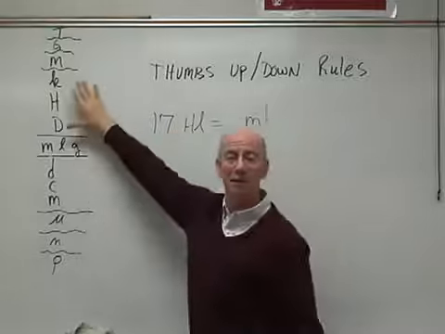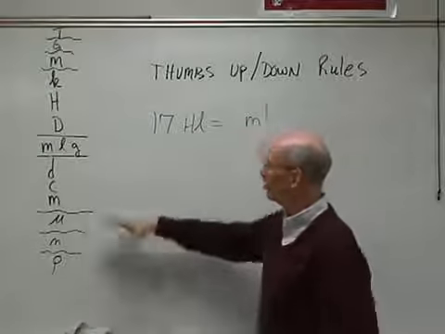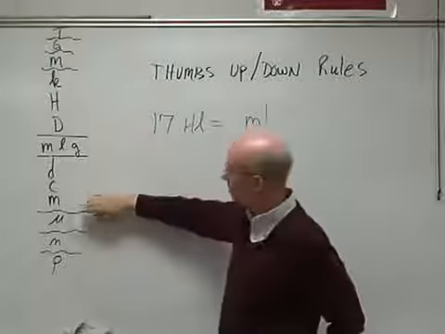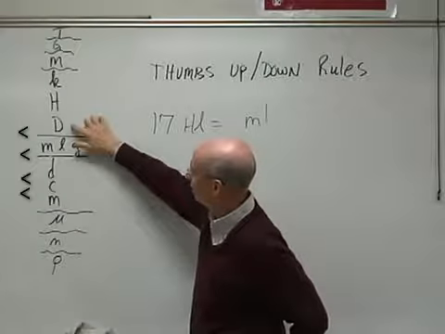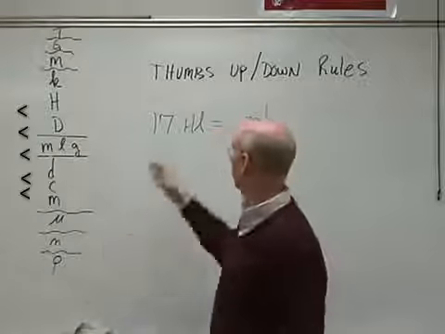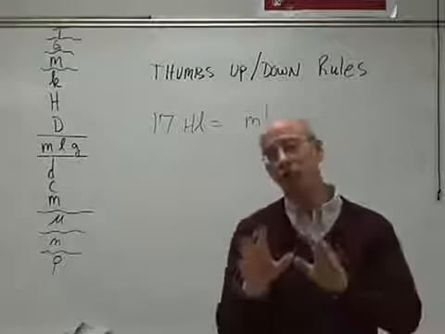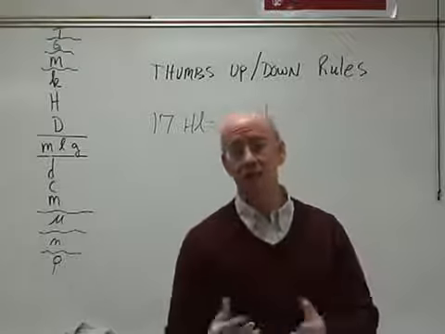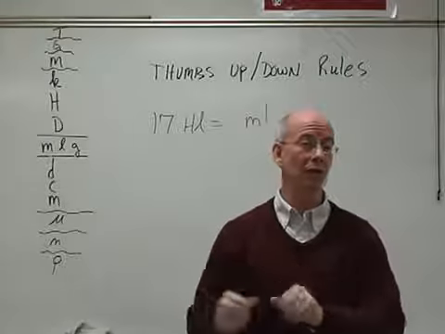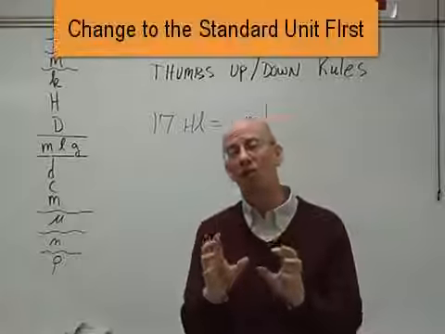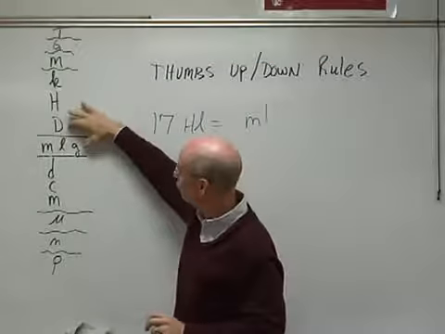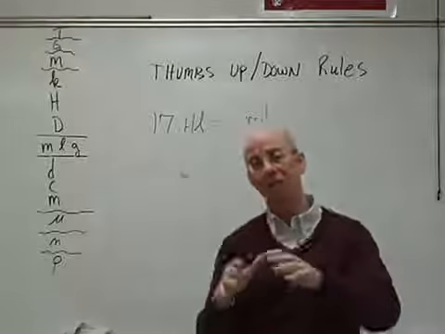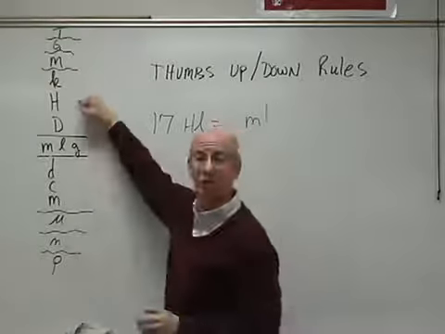I need to use my metric progression here. And I can look at it, since I wrote this down, I can see that milli is 1, 2, 3, 4, 5 steps from hectoliter. But I'm going to do it in a way that I feel is even simpler, in a way that will help us in the long run down the road. I always change to my standard. Hecto is greater than liters by 2 steps here, or 10 to the second. Each of these steps is a multiple of 10.